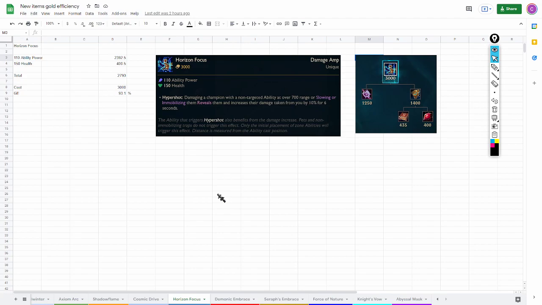Now, obviously Horizon Focus does have a little bit of a difficult build path, but what we see is, even on poke champions, even on things like Yuumi right now that's terrorizing the game, what you do is you build Luden's, and then you get this alternator now. A second alternator is very good because once you've turned your first one into the full item, you can just get it again, and you can kind of stack them, which means you do a significant amount of damage. So the ability that triggers Hypershot also benefits from the damage increase.